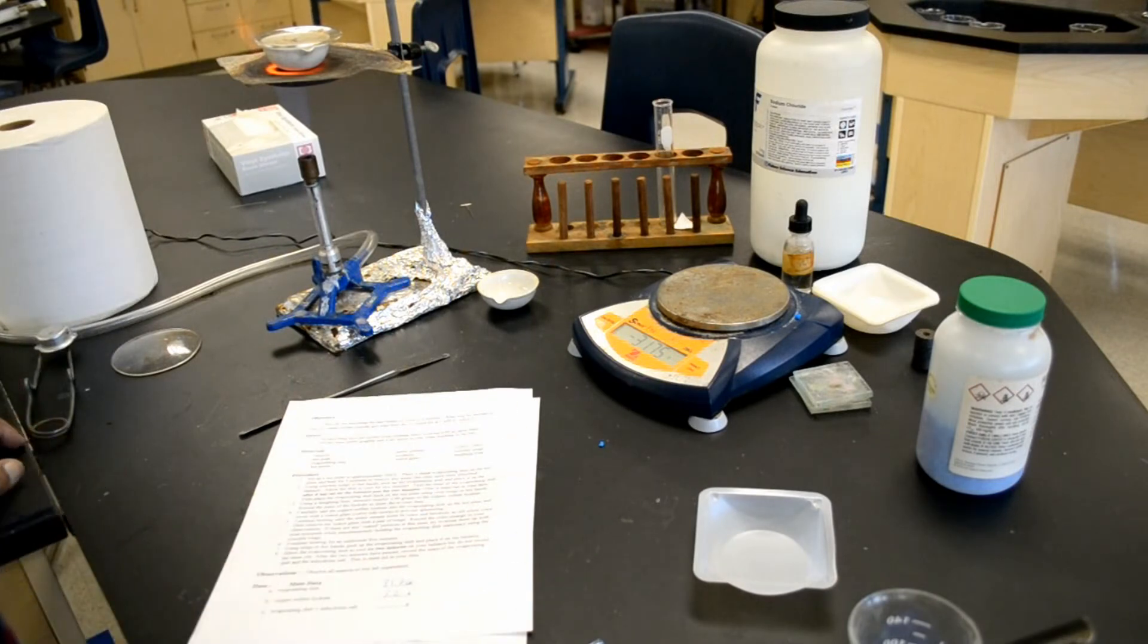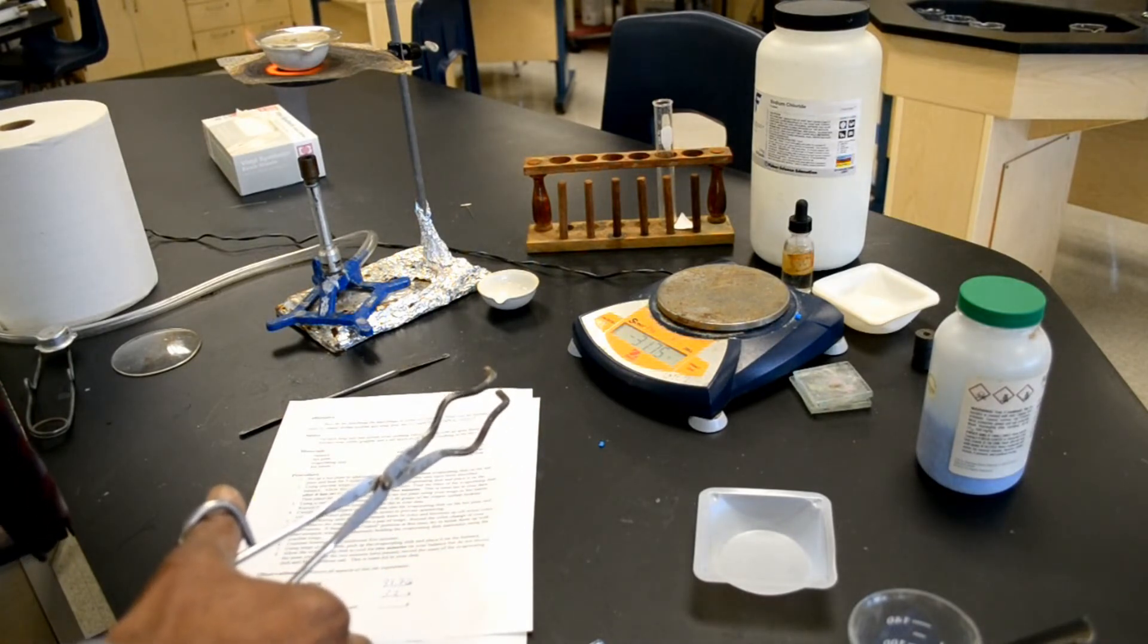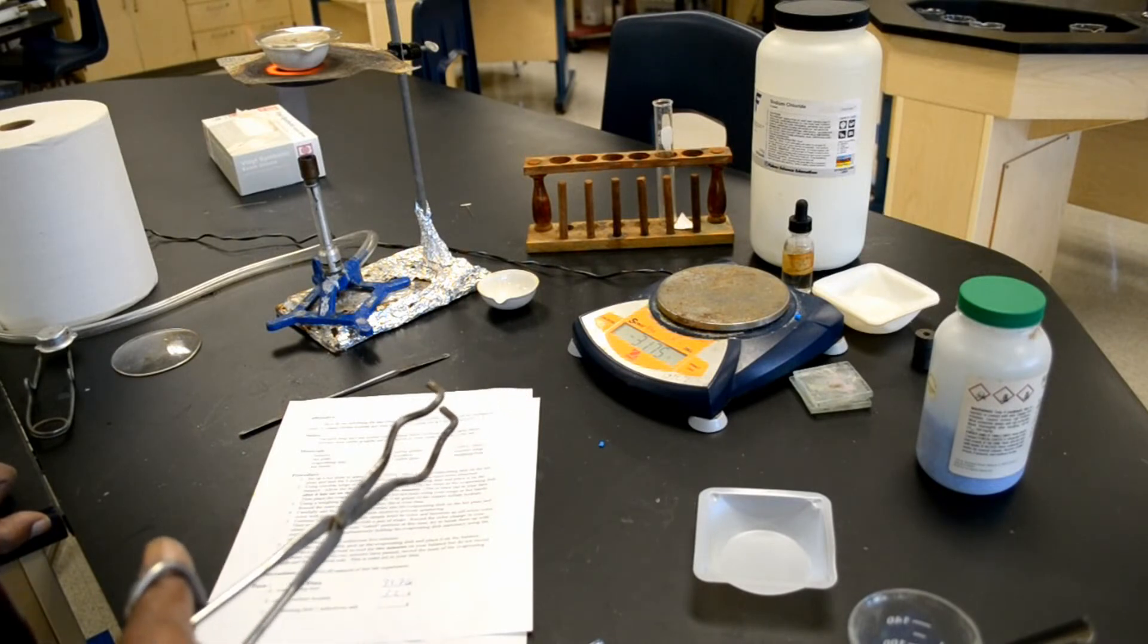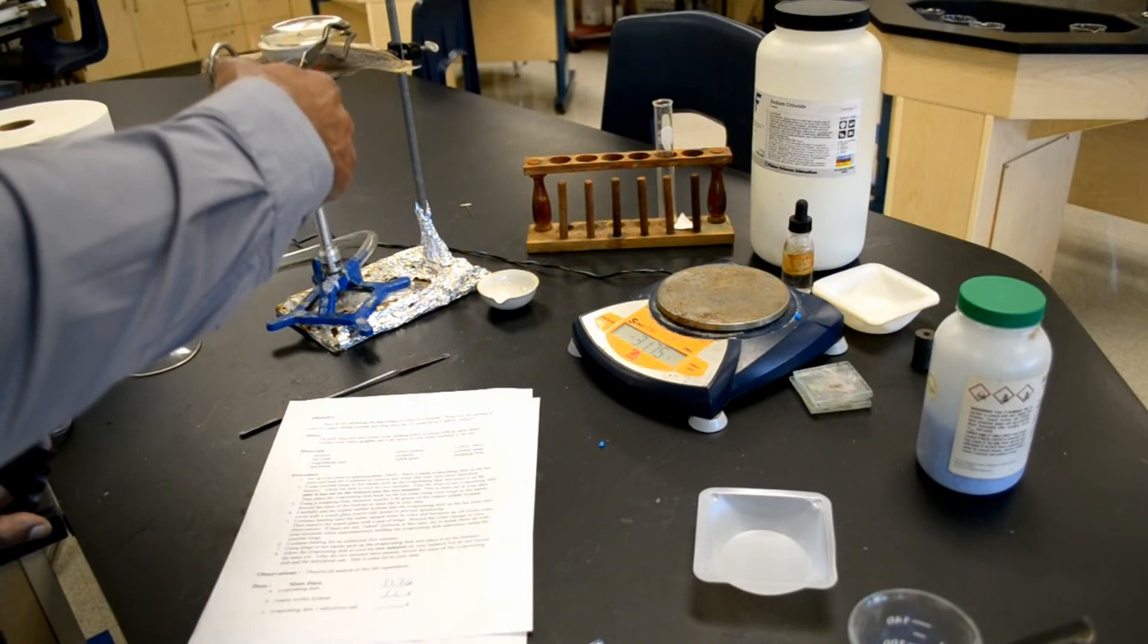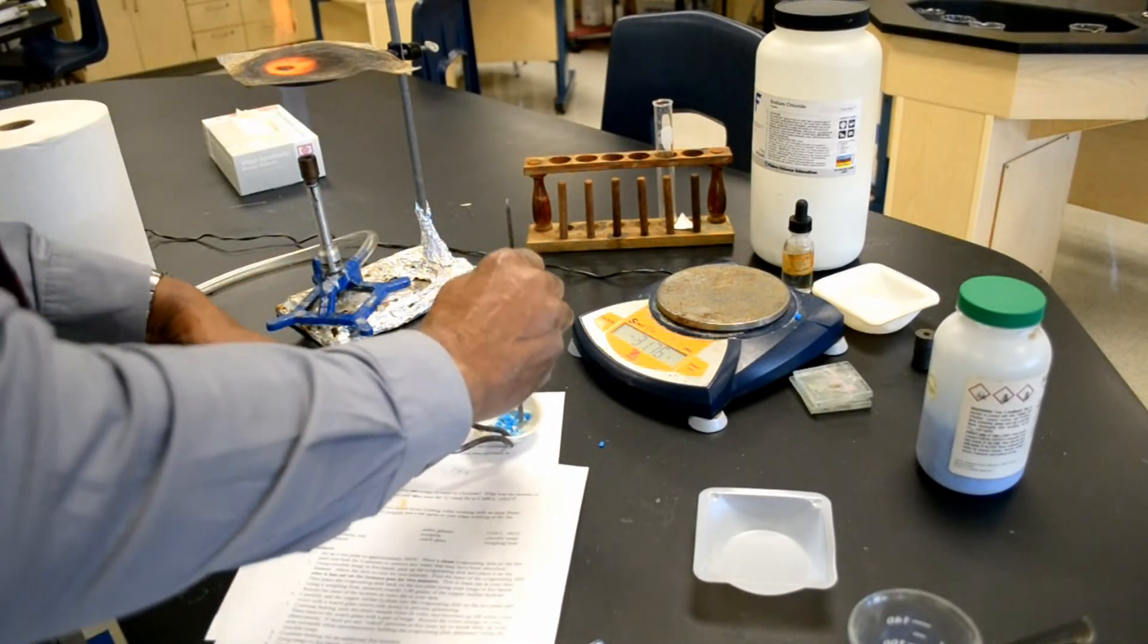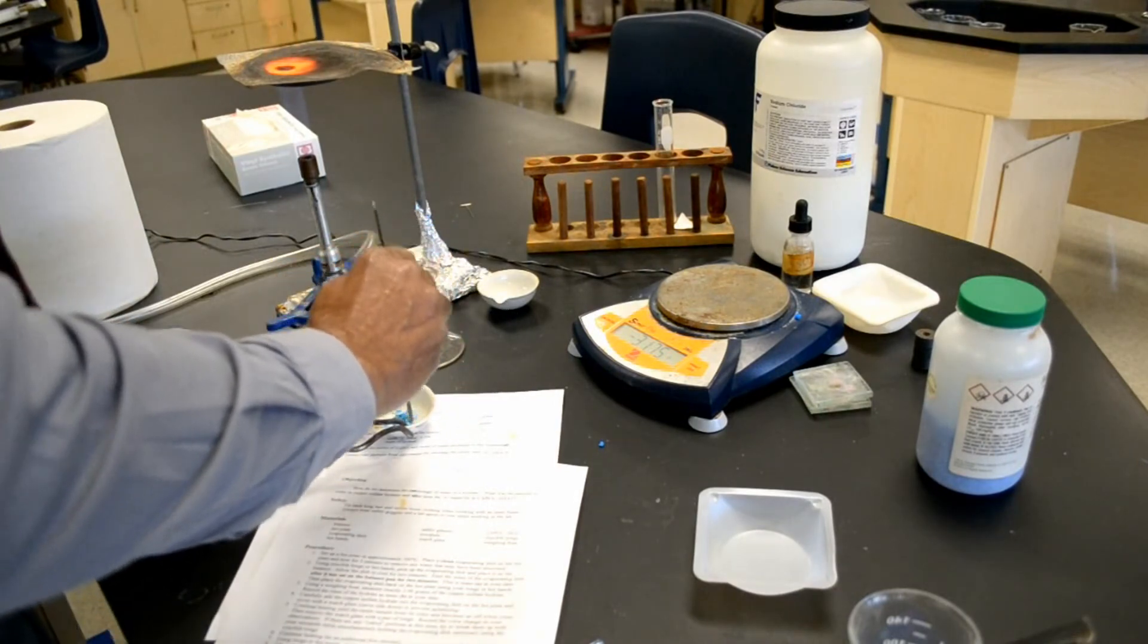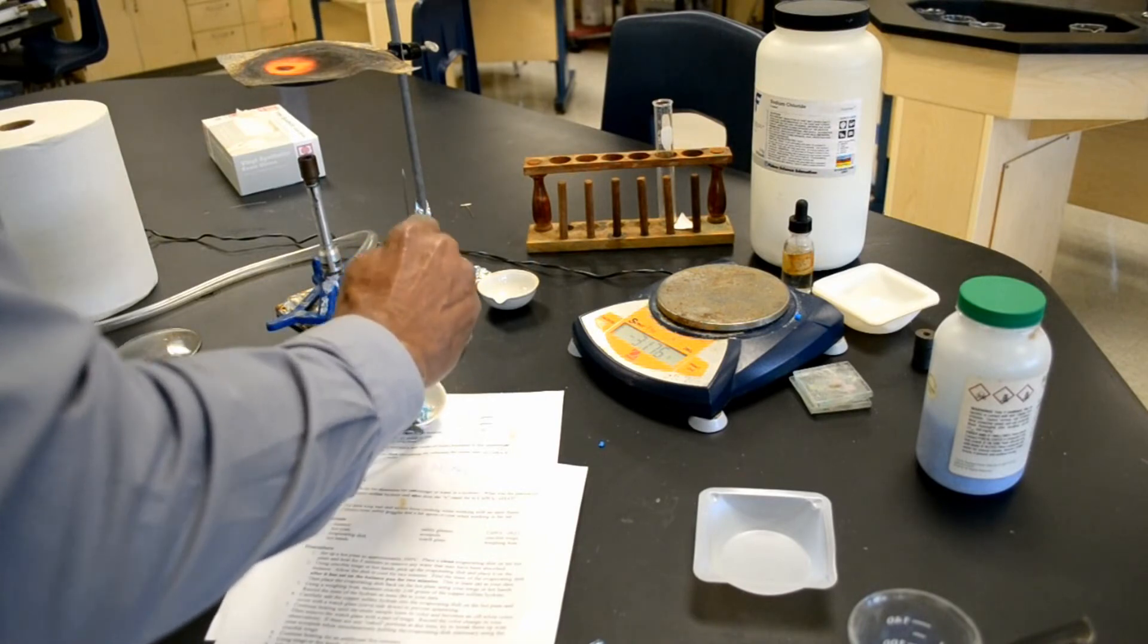Remember, it's a hydrate, and hydrates will contain water in their molecular structure. Heating it simply drives the water out of the compound. Now, if there's any caked portions at this time, try to break them up with a scrupula while simultaneously holding the evaporating dish stationary using crucible tongs. I'm just going to take the watch glass off now, and I'm going to take my sample, and I'm going to try to break it up. You can see it's turning an off-white color, so that's what's expected. I'm going to break it up, and I'm going to continue heating it once I've gotten it broken up really nicely.